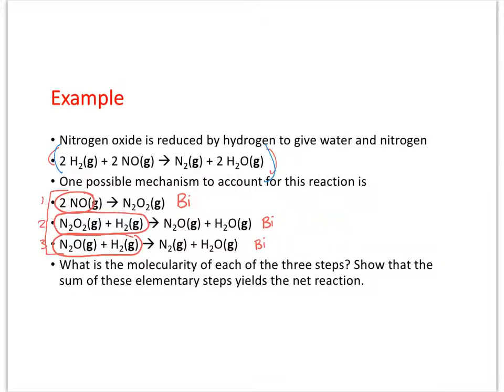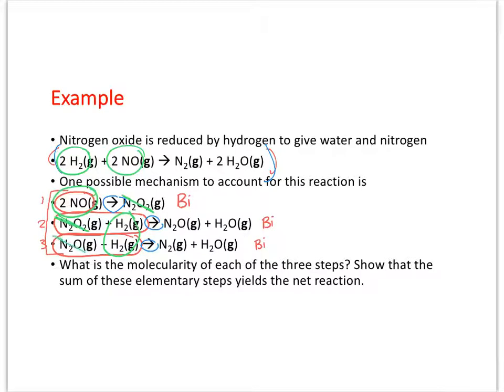I would prefer if all these arrows were lined up just for visual sake, but they're not. Okay, so let's start canceling things out. We have an NO2 on the right and NO2 on the left. That would be an intermediate. We have two H2s on the left and nothing to cancel them out, but I have two H2s on the left in my overall process. I have two NOs on the left, two NOs on the left.